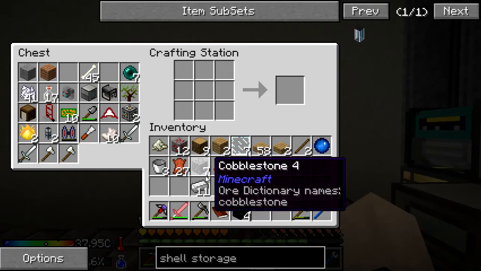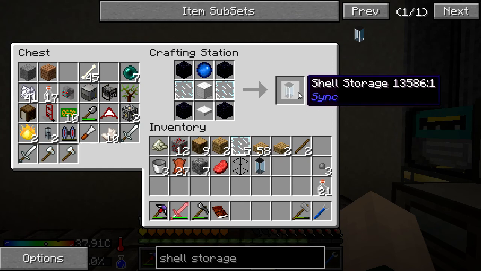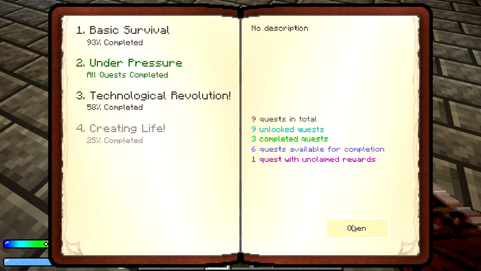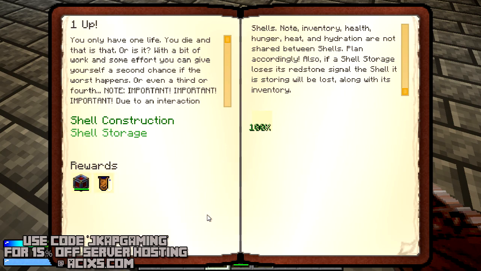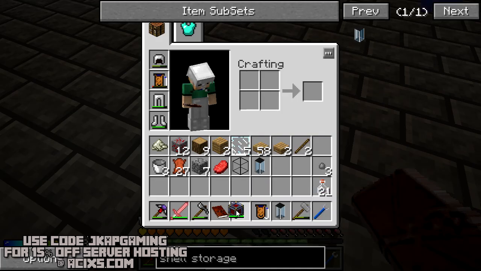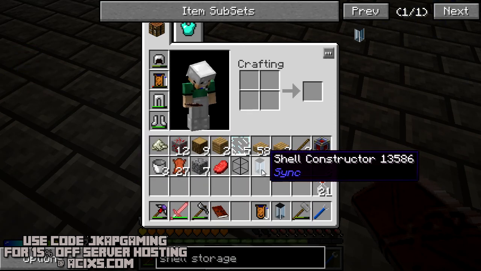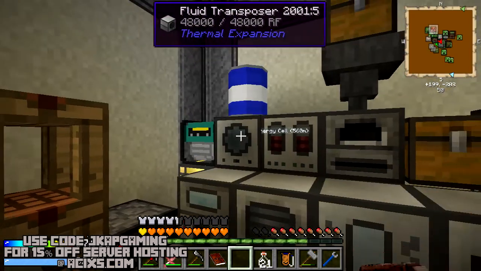Perfect. Let's go. One, two, and nine to fill this guy all the way in. And there we go, our shell storage. Perfect. Now, what does it want us? Oh, wait, that's finished. One up. Nice. Redstone energy cell and a camel pack. Just what I wanted. Perfect. So that redstone energy cell was actually what I was about to do after this. And that is, well, wait, you'll see.